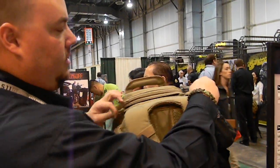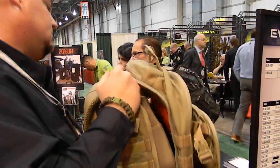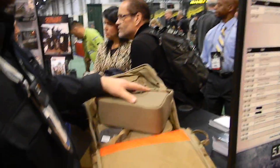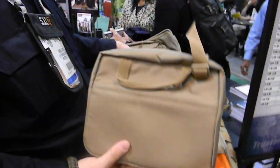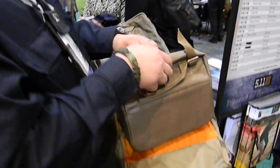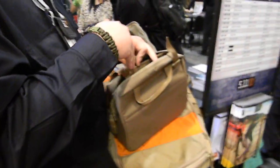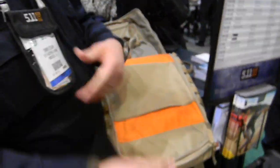We get into the back portion of the bag. Again, we're going to have a high visibility orange color on portions of it. We've got a sleeve here which you can fit an iPad, a small laptop, maybe some paperwork. And then we also have included two of what we're calling ammo mules. What these basically will do, you'll be able to stack preloaded AR-15 mags or bags or boxes of ammunition into the bag. They have standard handles. You can throw this to your buddy in a combat situation.